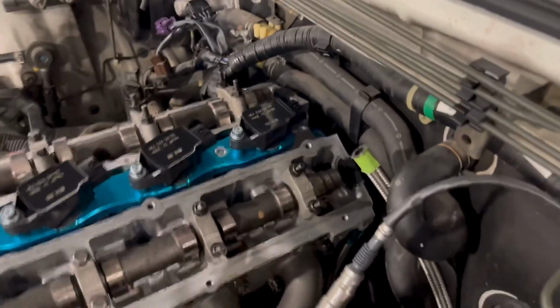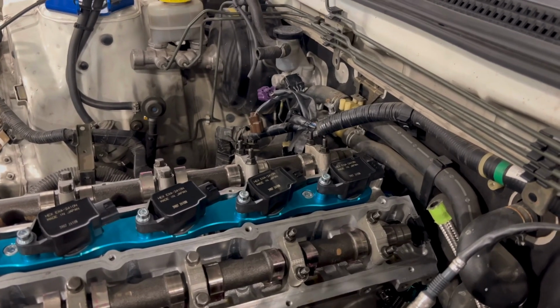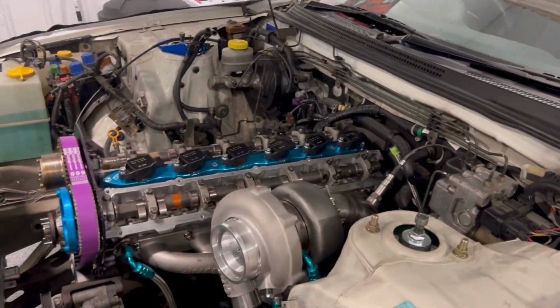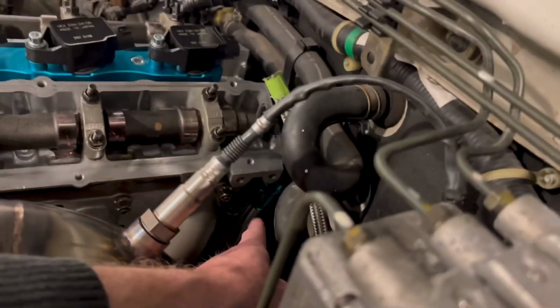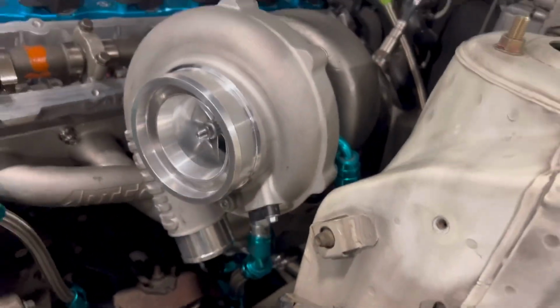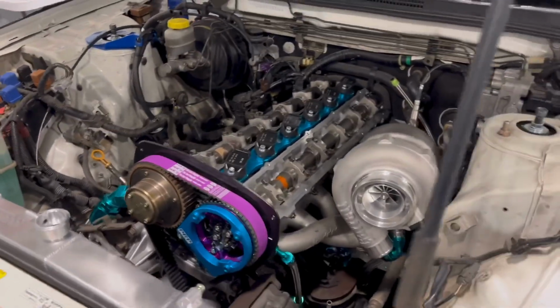Another thing we did on the head, can't really see it here, was add the PRP drain kit. So it allows you to tap into Welsh plugs to do oil and coolant drainage, but we only used it for the oil. So that's what this AN line is back here. And that drains down into the block. It actually tees to the oil drain from the turbo. They tee right in front of the block and go in, so pretty smooth.